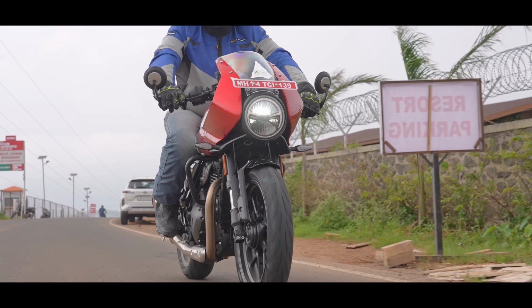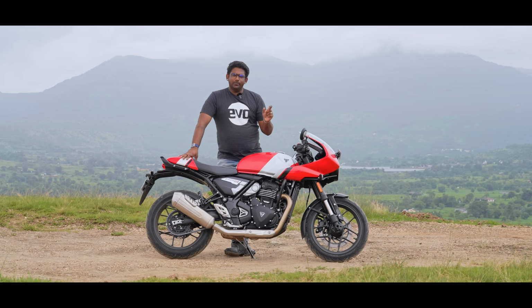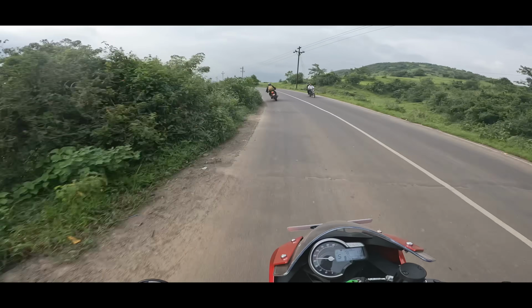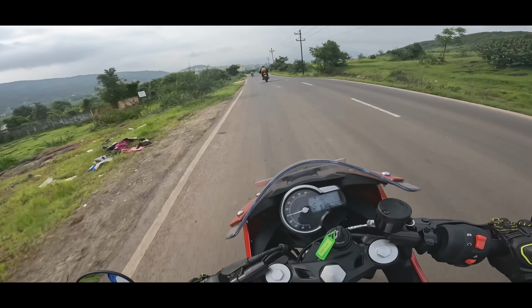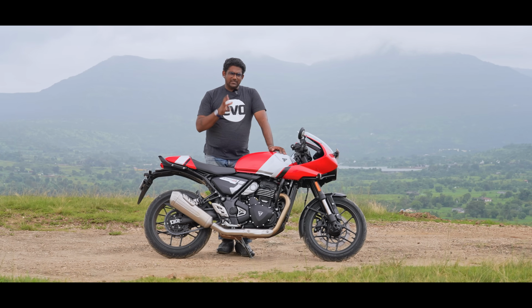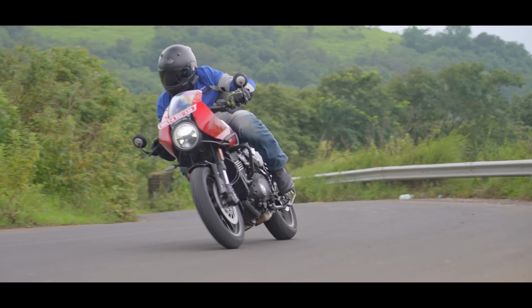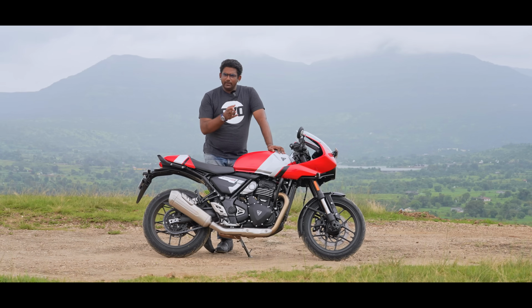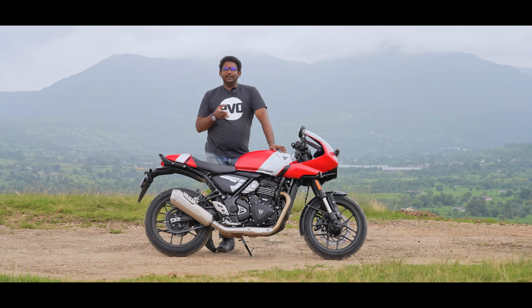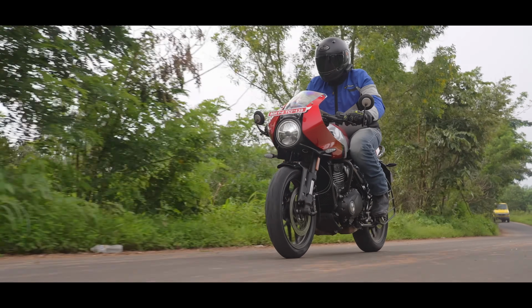Braking as well, strong, sharp with enough feedback. I did feel a smidge of brake fade, but then again, that could just be a new bike issue. It just needs to be run in properly. So I will reserve my judgment on the brake fade once I test the bike more thoroughly for a longer duration. But as it stands, the ride and handling does feel very different from the Speed 400 in the sense that this feels more committed to a sporty riding intent, and that's exactly how it should be, considering that this is a Thruxton after all.